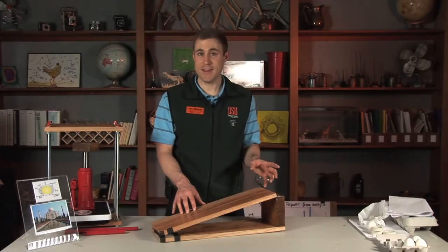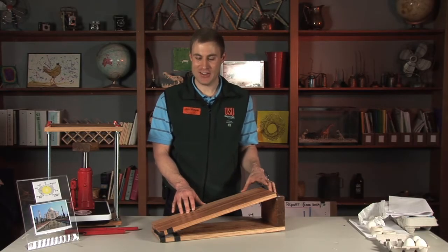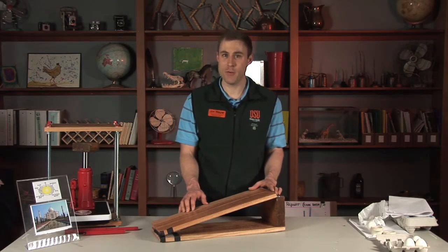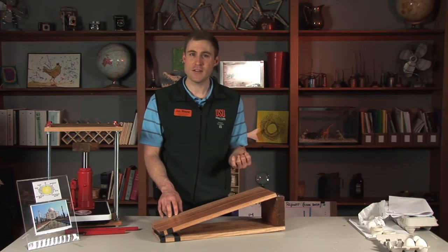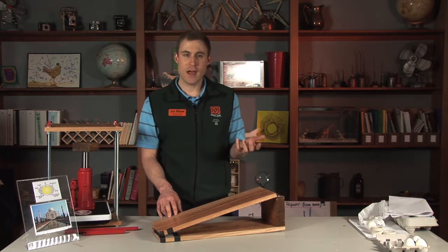So as you can see, there's really nothing more fun than watching an egg explode. The kids had a lot of fun with that. And you saw some great science inquiry taking place. They were making observations, they were recording data. We even got to more questions.